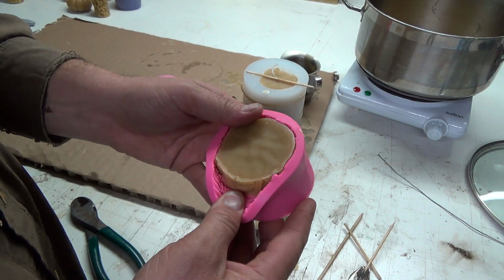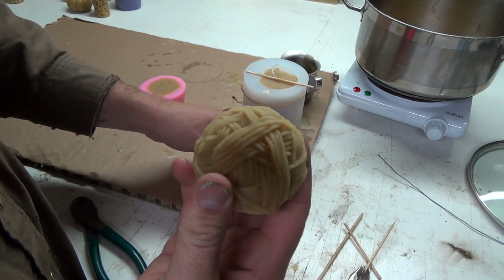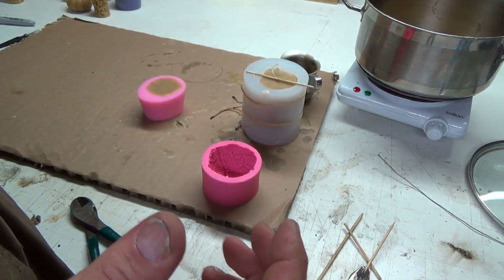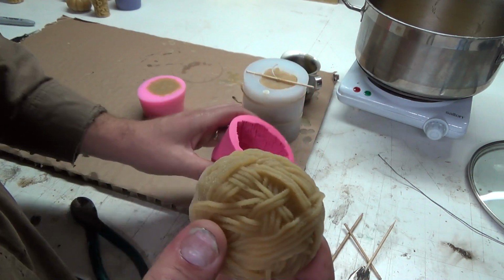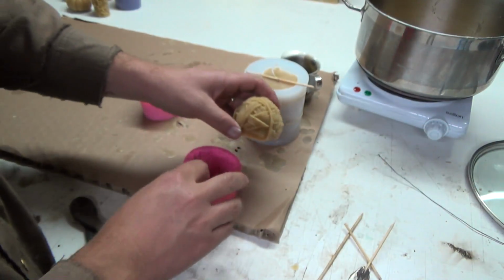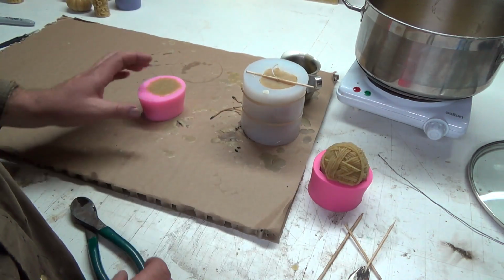So let's unveil this one. Oh, this is the one that my wife was supposed to do. Yarn ball. That's pretty cool. She'll like that. Doesn't smell like yarn though. So yeah, very good. If you guessed yarn ball, you got it right. It's fairly good detail on that. Quite a bit of detail to it. So yarn ball, I'll have to re-pour one of those for her to unveil. I think she'll enjoy that.